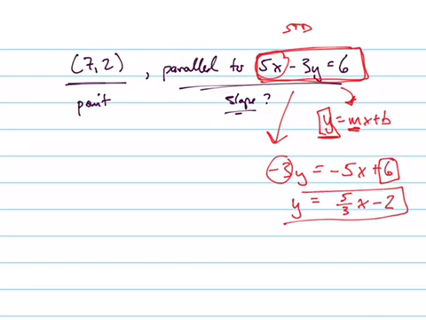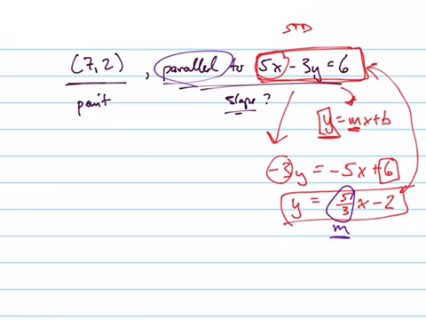There's slope-intercept form for this. These are the same line. But now I can see the slope. The slope, which is what I wanted, is right there, and since they're parallel, they have the same slope. So I've got this point, and I have this slope. So point-slope form would be y minus 2 equals 5/3 times (x minus 7).